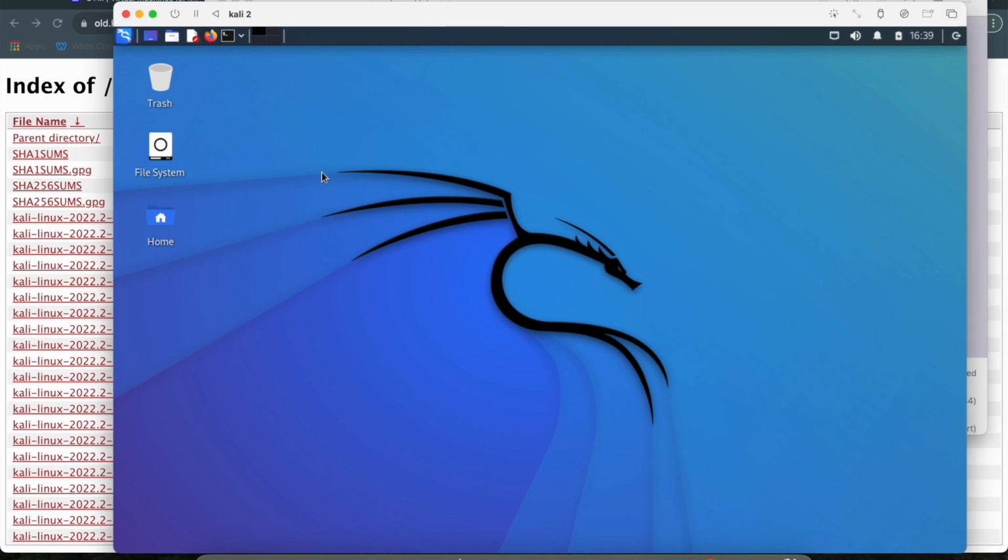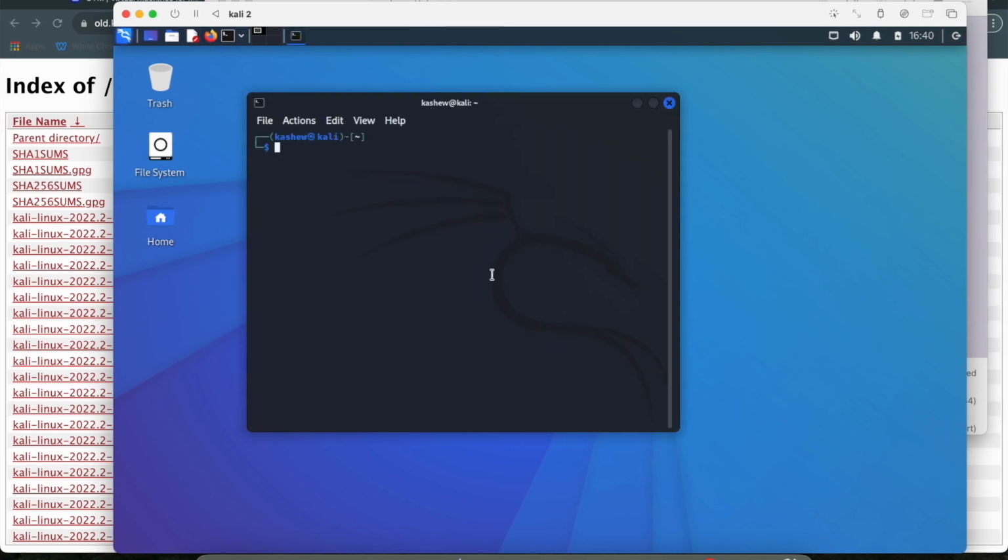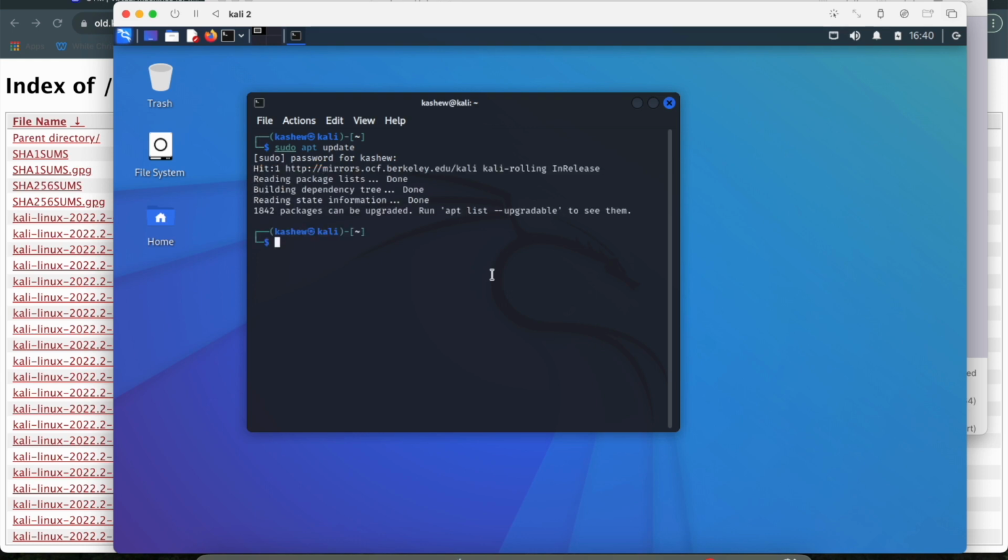Wow. So first thing we're going to do is open up our terminal and update everything. Just do sudo apt update and your password should be Kali and your username should be Kali. Once again, do not make the same mistake I did. All right, let it connect, see what happens. Anyways, you're done. And yeah, hope you have fun installing Kali. This is incredibly easy, which is insane. Have fun.